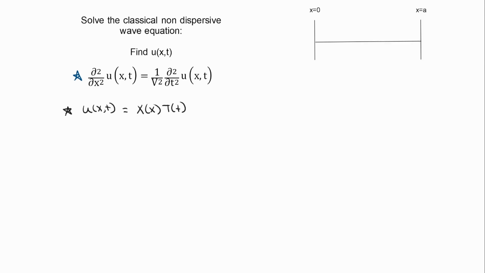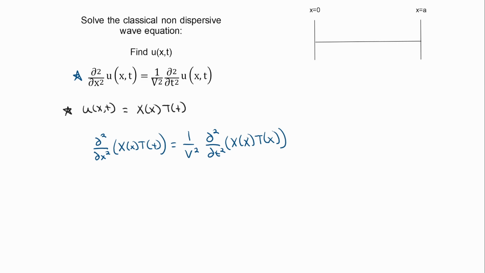So let's plug in our x and our t function into u. We will factor out the function that does not matter. So here we have our second partial derivative with respect to x of u of x and t is equal to 1 over v squared, with the second partial with respect to t of u of x and t. For those of you that are curious, this velocity talks about the speed of the disturbance of the string, so different disturbances of this amplitude that might be changing. And it'll be more important later on when we combine it into a constant.